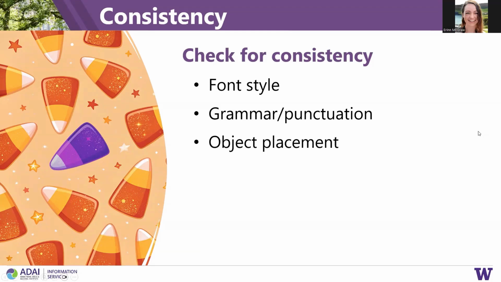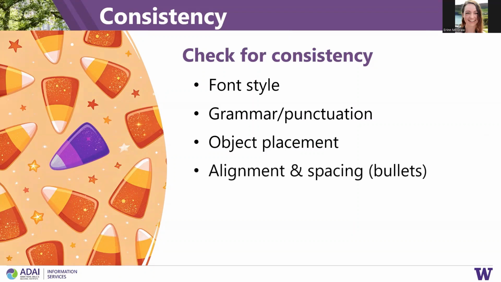And you'll also want to pay attention to how you've placed your objects. For example, that all the titles are in the same relative place and not jittering around from side to side. Your alignment and spacing, like bullets staying the same distance from the side as each other and the space between your lines. And last, your colors, that each type of object, like titles or headers, are using the same color throughout. This subconsciously signals to a viewer what type of object it is and reduces their cognitive load.